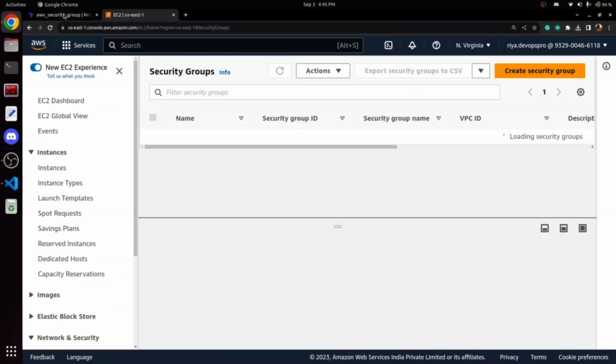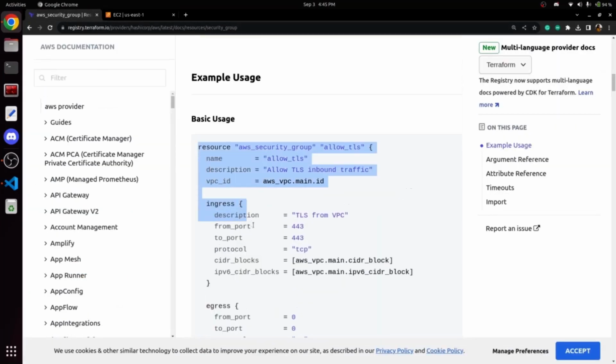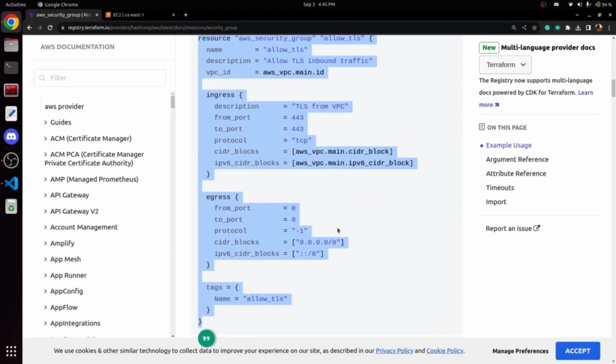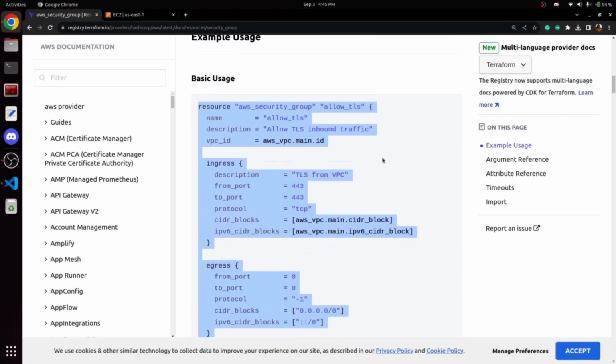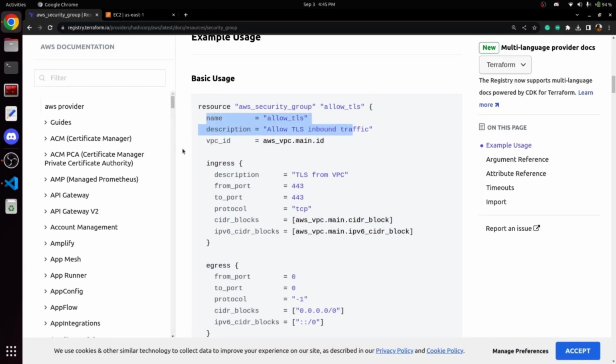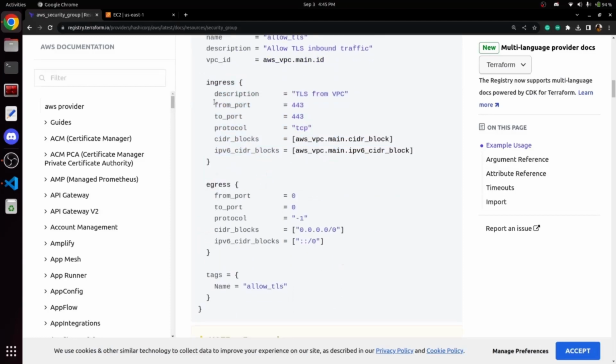Now let's go back to the documentation and understand the resource for creating a security group. Most of the things in this resource should be quite clear to you now since we have already seen them in the console. You will find similar details here like the name, description, VPC ID, ingress, inbound rules, including description, port number, protocol, CIDR block, which means the IP addresses we want to allow.